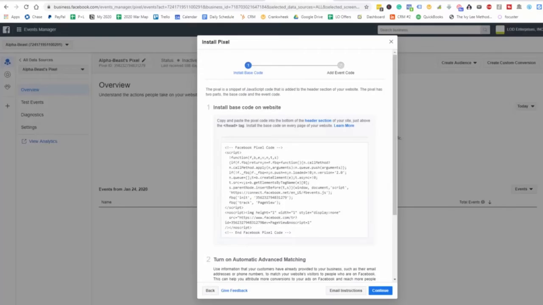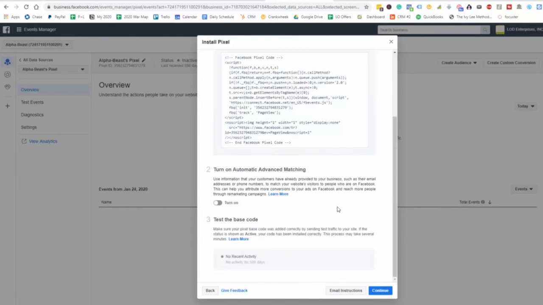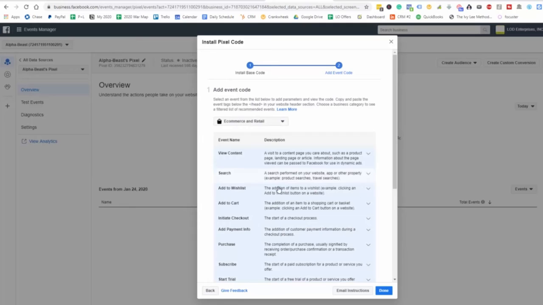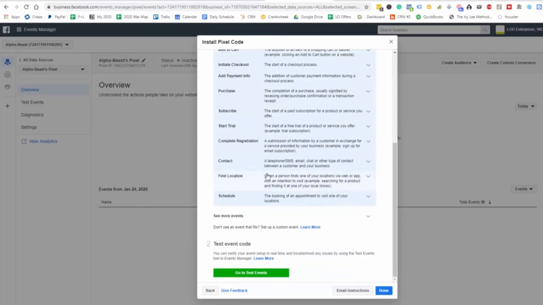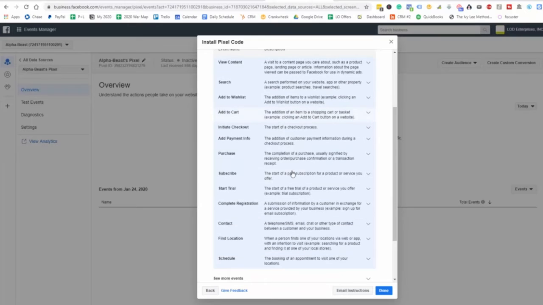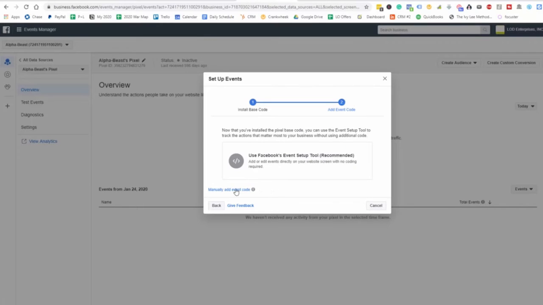So let's go back and let's now add in the custom event. You can do this one of two ways. You can literally just set up your URL in here, or you can manually add the event, okay? That's where you take one of these right here and you manually set that up on your particular page, okay? And so let's go ahead and add this manually here.